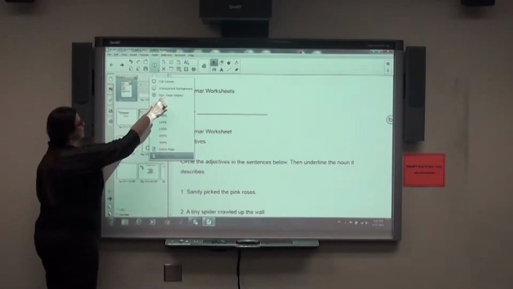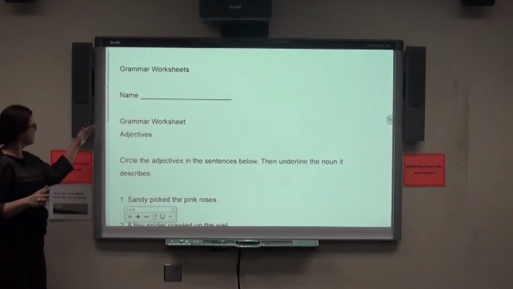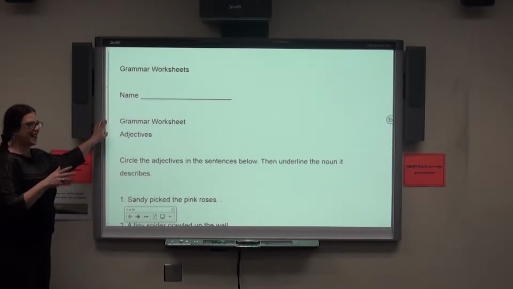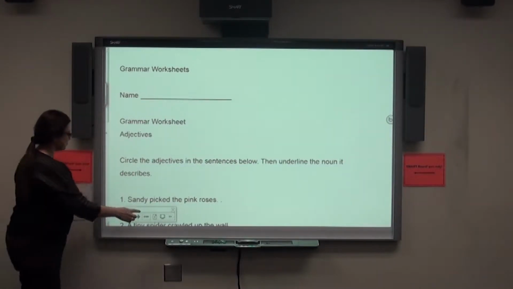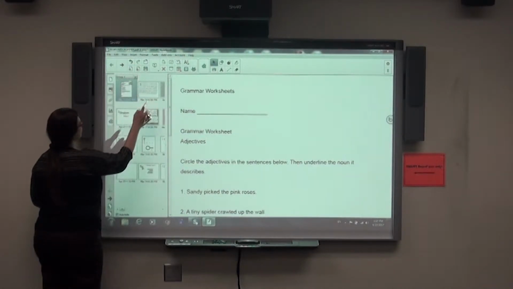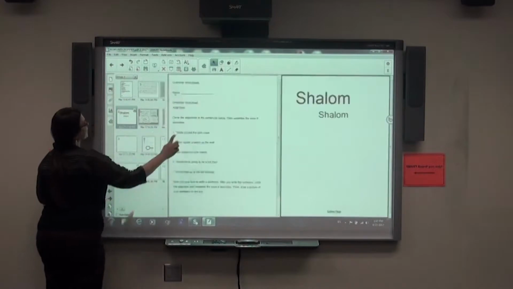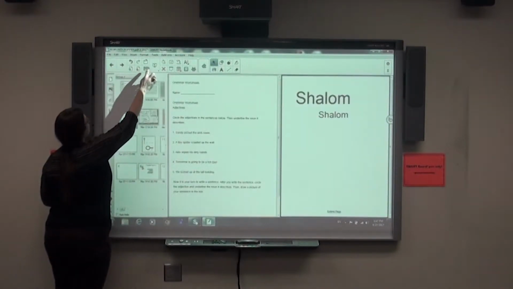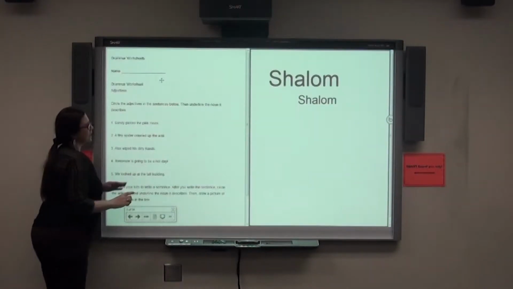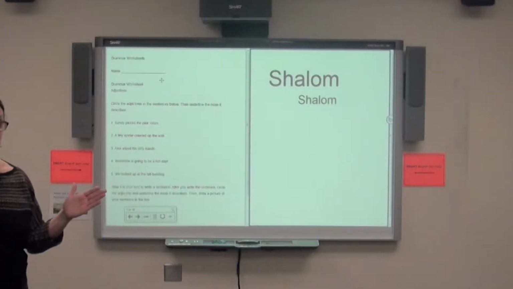If I do full screen, you saw what I'm doing. Now I have this grammar worksheet for the ESL teachers. I want to go back to the dual one. Dual display gives me an option to use two boards in a way.